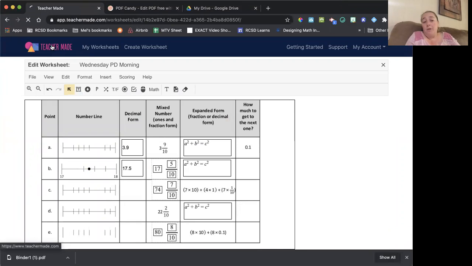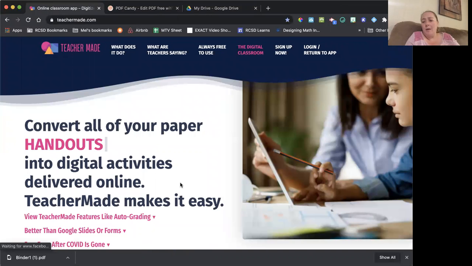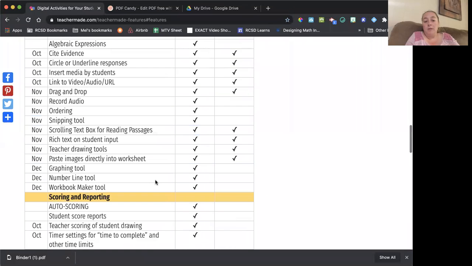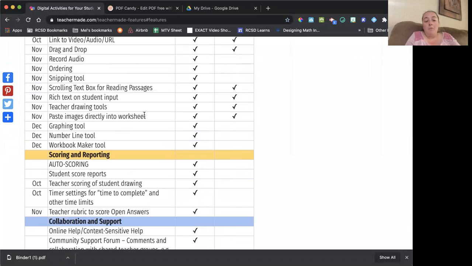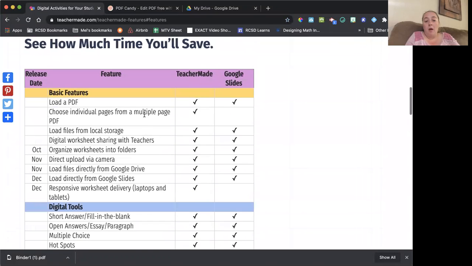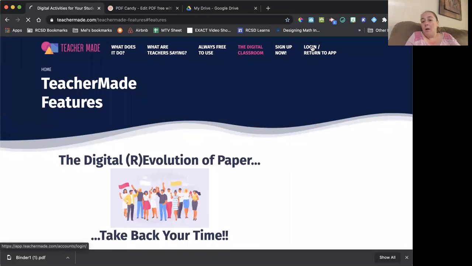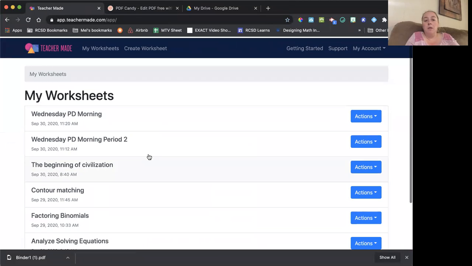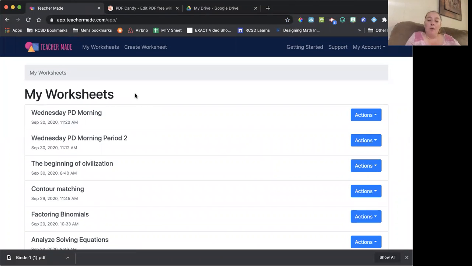And then when you're done, I can just click TeacherMade, and it looks like I'm off and I'm just on the website. You can again double check on the features that they have and the things that they're excited to keep adding. But then if I click login, I'll get back right into the website with all the information in my different classes. They are working on creating folders, which should be updated probably sometime this week, so you could actually organize these worksheets so they're not just one on top of each other. But that's kind of the tool.